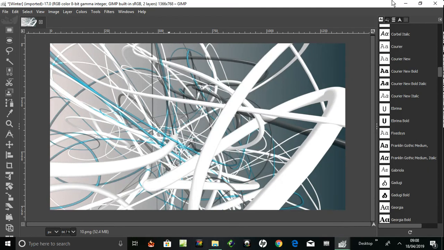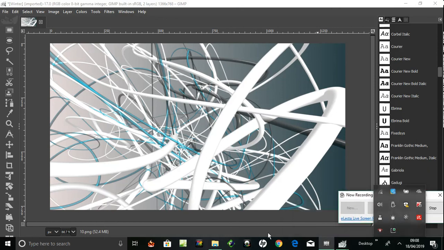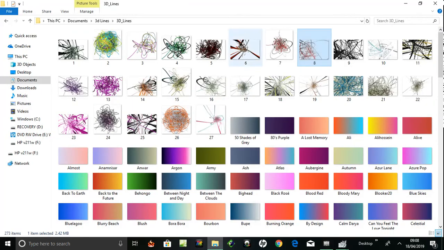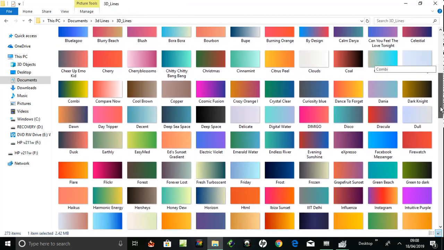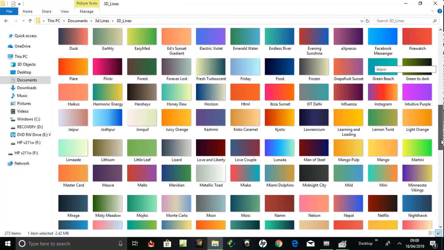Okay, so there it is, a nice kit I've made for Gimp. Plenty of light combinations, 27 lines and 246 gradients I've made up, all named just to make it a bit easier using Gimp.